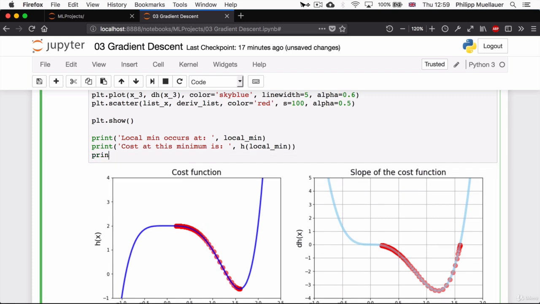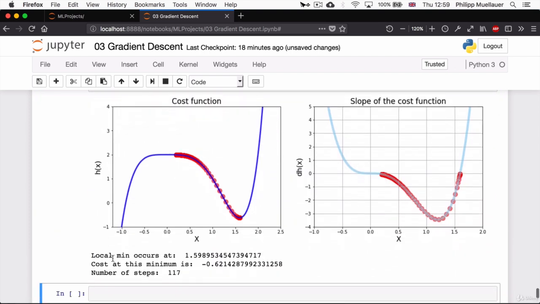And finally, let's print out the number of steps that our algorithm has taken, including the initial guess. So that's going to be the length, len, of our variable called list underscore x. If I rerun this now, I can see the output here at the bottom below our charts.